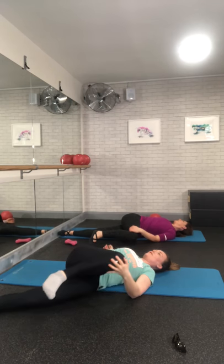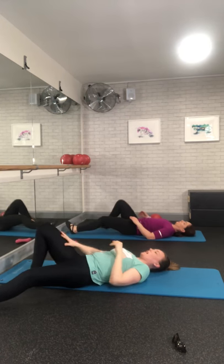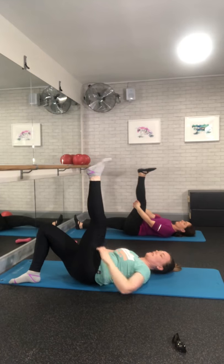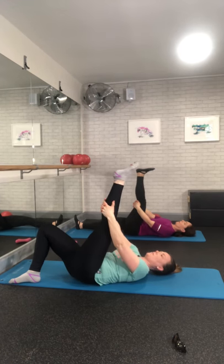And then draw yourself back to your center slowly. Pop that right foot down or whatever leg you were stretching. Bring the other leg straight up into the air. Little hamstring stretch here. And you can do these for as long as you want. As long as you're not going out for a run now or anything. You stretch the muscle for as long as feels good.